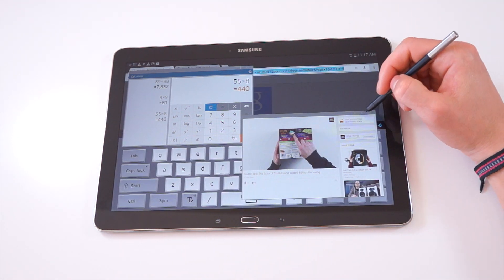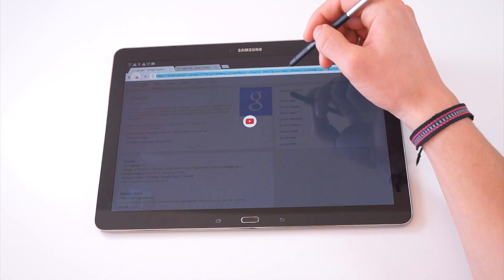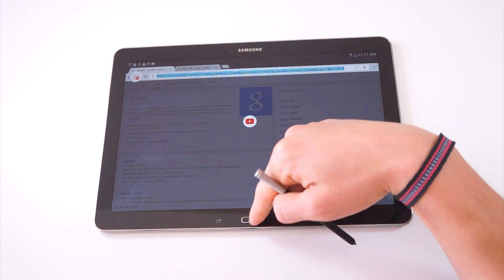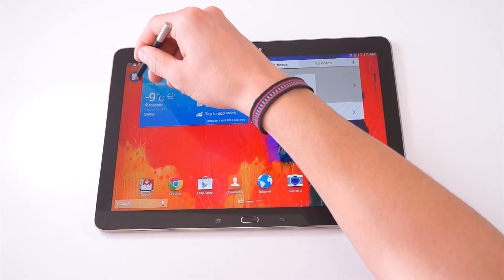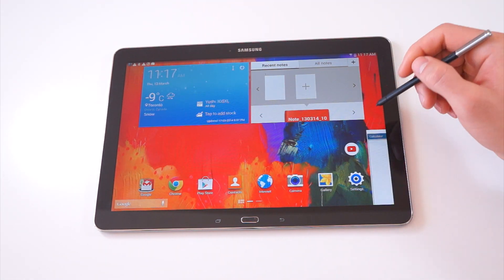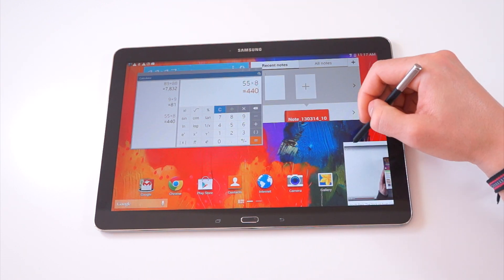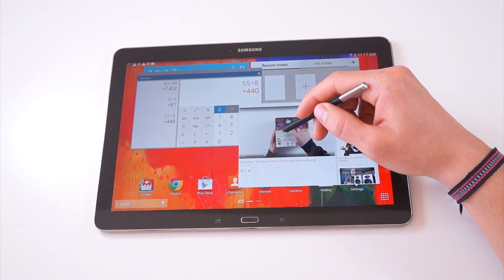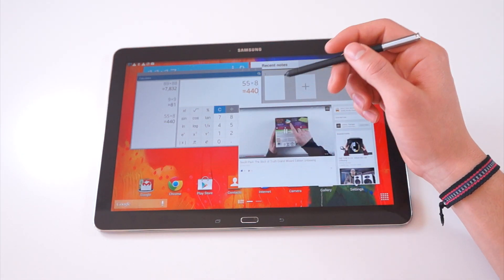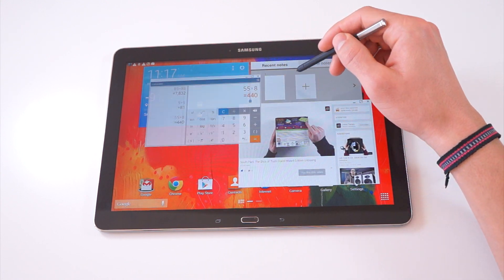You can choose to minimize each of these windows and put them wherever you want. Say you close your actual app, hide it in the corner somewhere, and whenever you want, you can just relaunch them. This is extremely seamless — there is no stutter or lag — which really highlights how powerful the Galaxy Note 12.2 is. It has an octa-core processor as well as three gigs of RAM, so even with video playback in the background, your tablet functioning is still unhindered.